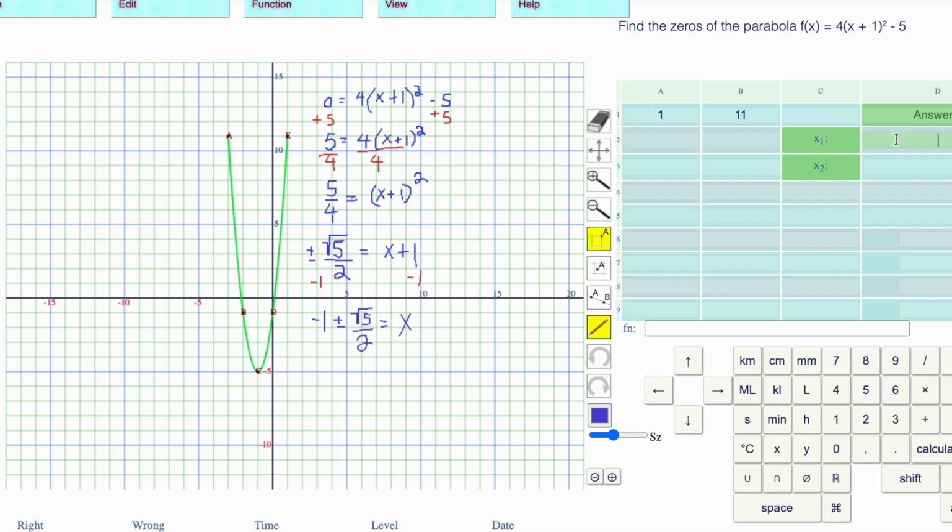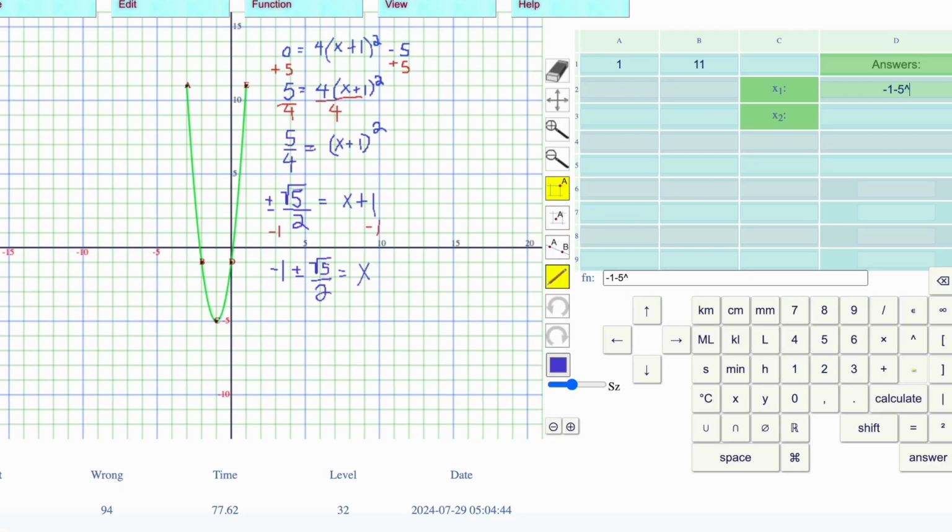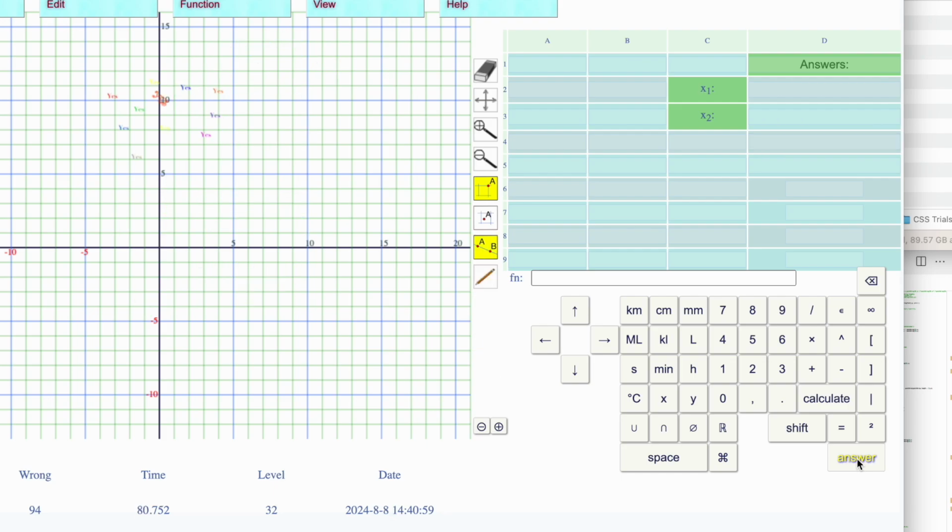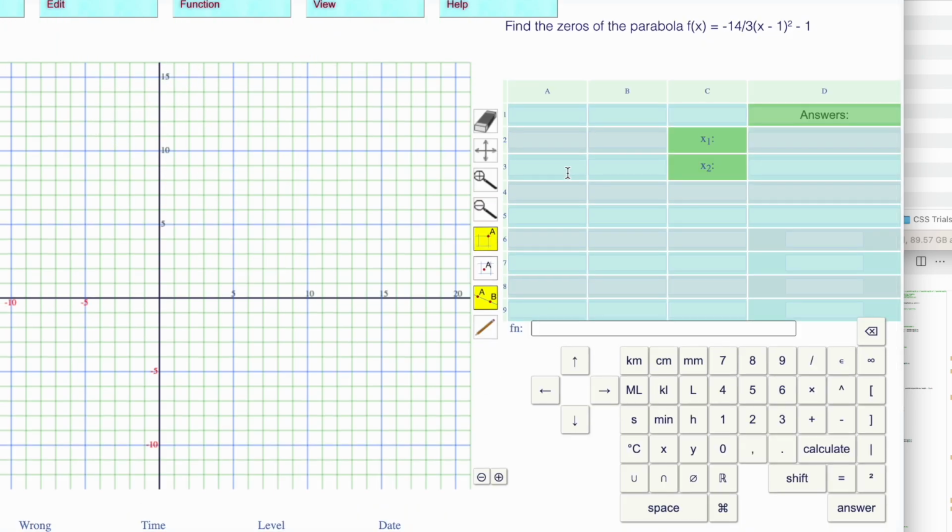Let's figure out our x1. It's going to be -1 minus, because it's plus or minus, so I'm going to start with the minus, the square root of 5. 5 to the power of 0.5. That's how you do the square root, divided by 2. That is the x1. That gives us -2.1108. And then our x2, instead of having a minus here, it has a plus. Fill that down. Let's change this to a plus. That's our x1 and our x2. Let's press answer to see if we are right. And that's how we find the zeros.